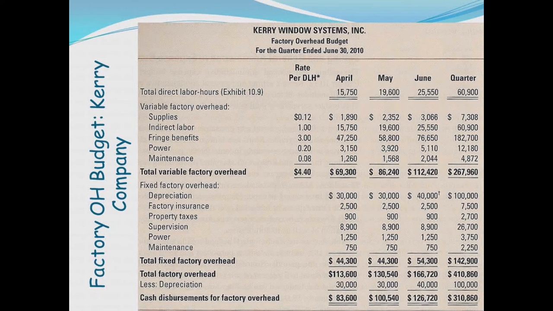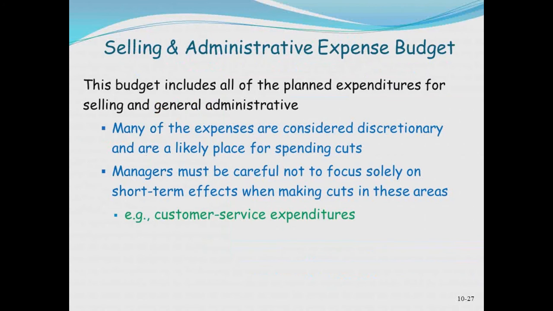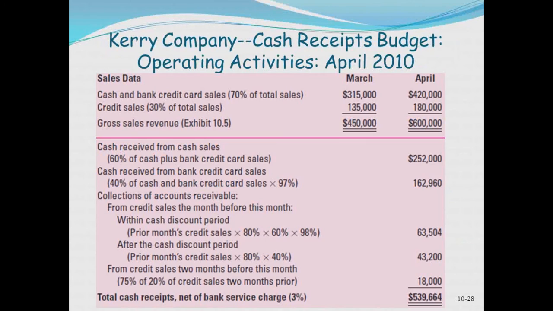Fixed is just given. This is not about allocating to different products. This is just about budgeting going forward, how much you expect to have. So you have a schedule of your overhead. And from here, you could now drive your remaining budgets. So you know your costs, both direct and overhead. You know your sales. You can figure out cost of goods sold. You add in administrative and management and selling expenses, central office expenses.